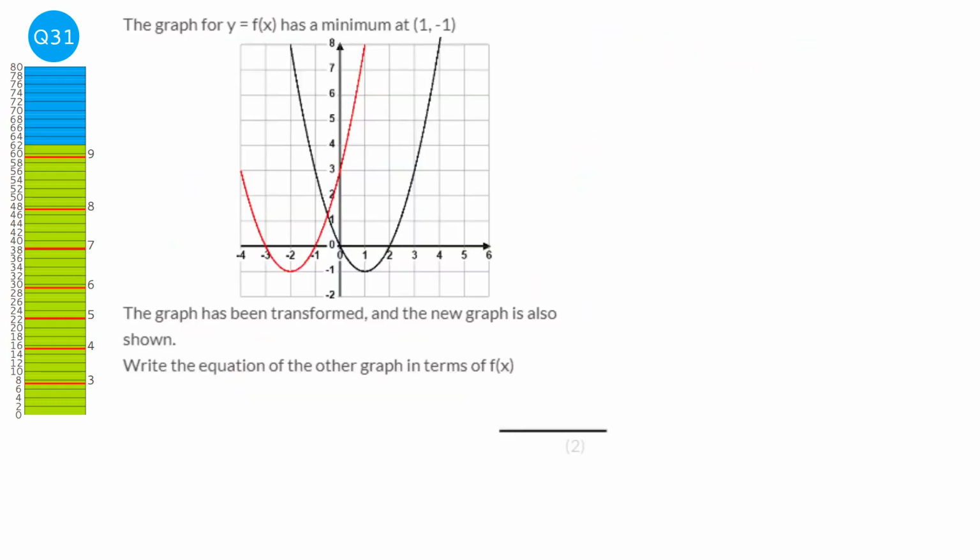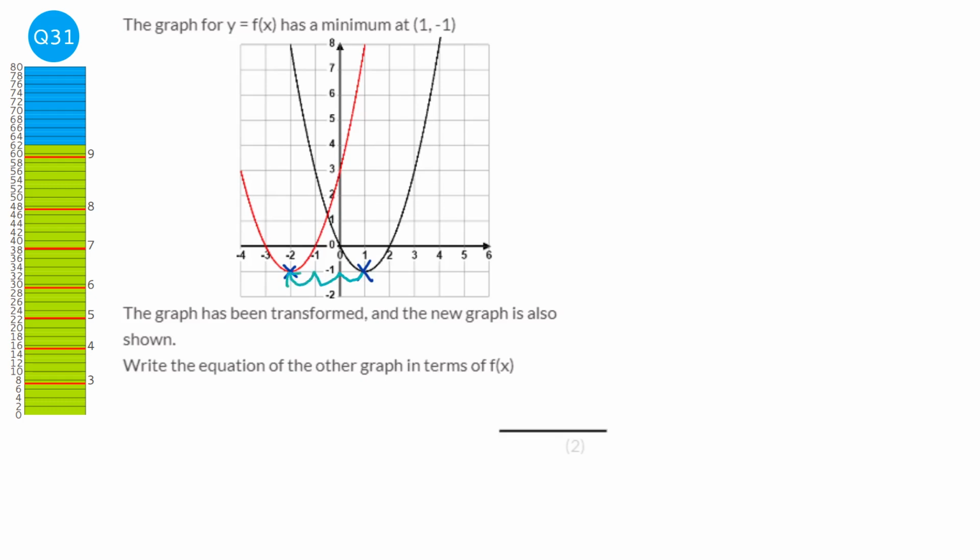So we have the original y equals f(x) shown in the graph, and it says it has a minimum at 1, minus 1, so this one is the black line here. And we're looking to see the new function, the red function, but we notice that actually it looks very similar. It's a U shape for what we can see. It might not be a quadratic, but it looks like a quadratic. And we notice that the point at the bottom has shifted left 1, 2, 3 spaces.